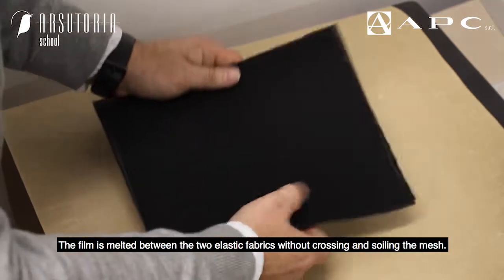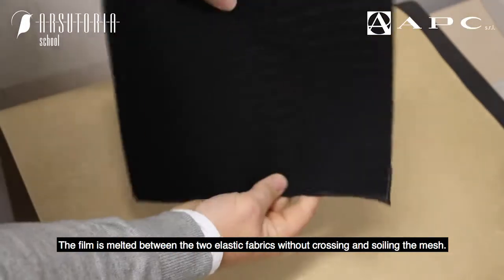The film is melted between the two elastic fabrics without crossing and soiling the mesh.